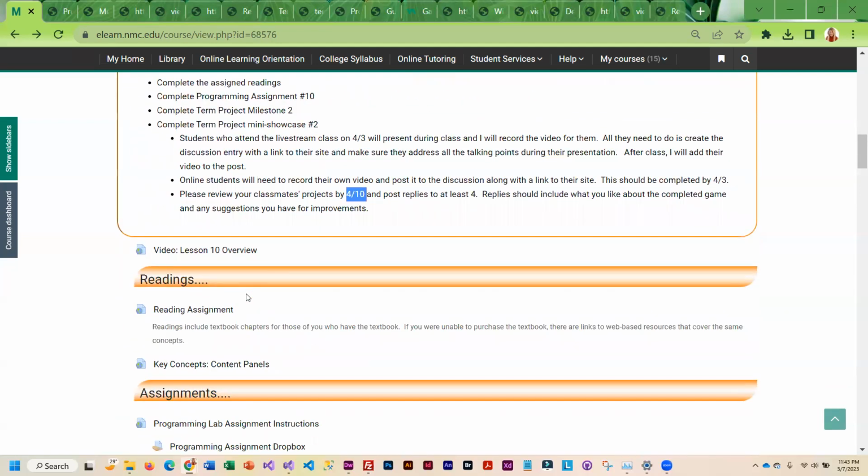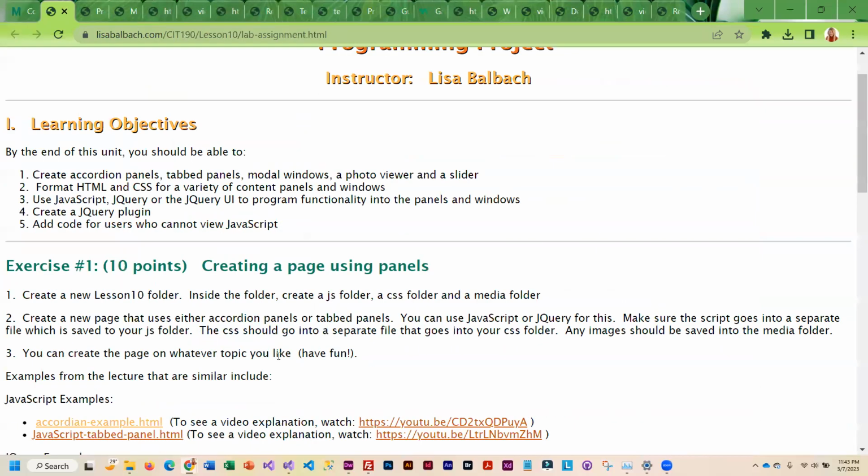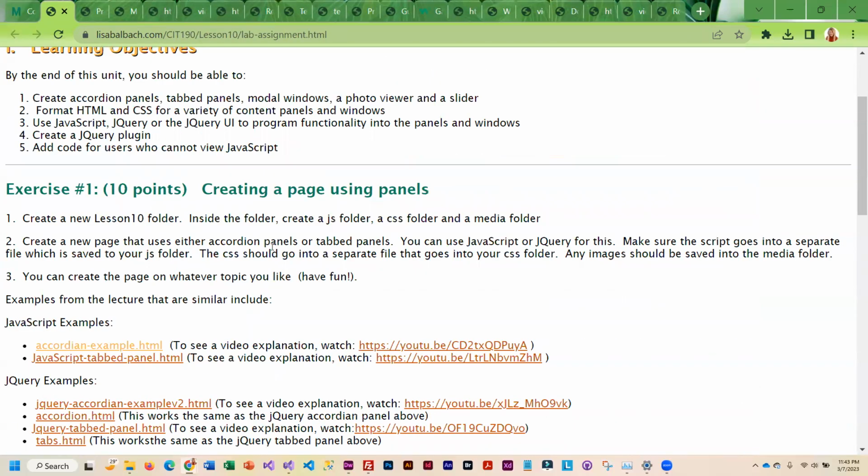I should also mention that if you really like how the accordion looks or the tab looks, and you would like to use that for your game interface, it is not a problem to switch your interface. Okay, and you can actually double dip. So if you, for exercise 1, want to redo your game interface and submit it for exercise 1 and have it be part of your project? That is perfectly fine. Okay, totally up to you. You can do whatever you want for exercise 1.